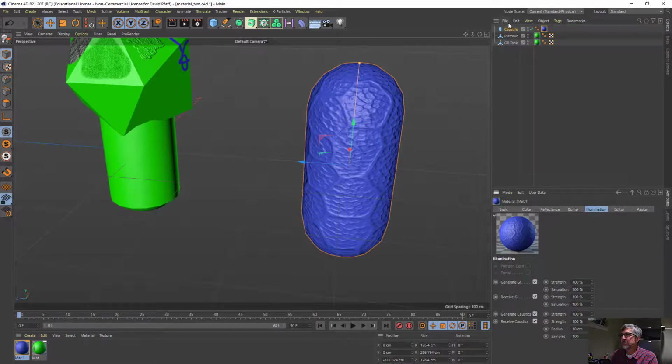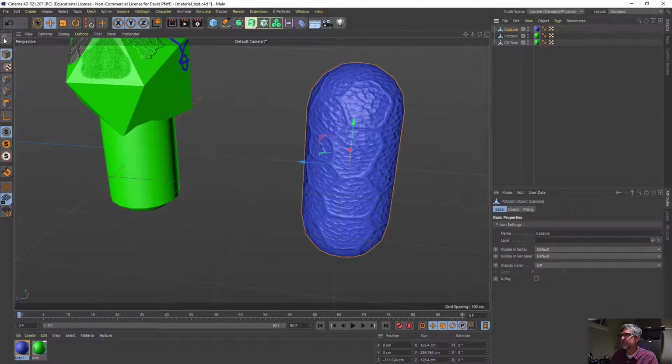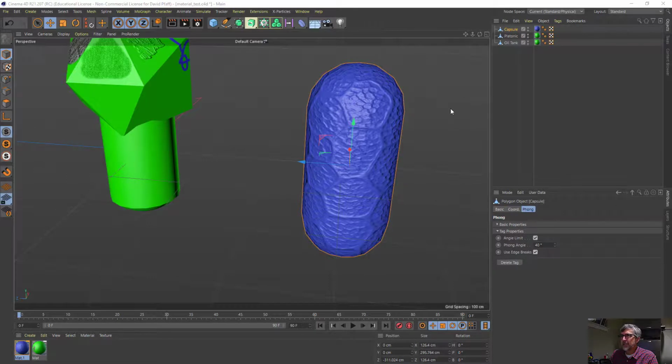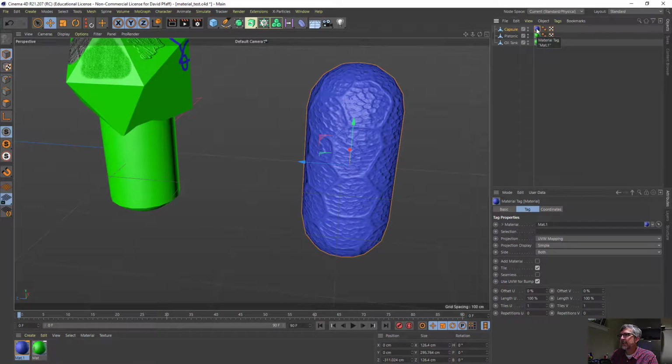So if I take this object, the capsule, and make it editable, making the object editable adds a UVW tag to the object, and that allows me to select the material as it's applied to the capsule, and then I have access to this information about how it's applied. And you can see that it's saying length U, length V. That's how long it's going to be in the height and width, and then these tiles.